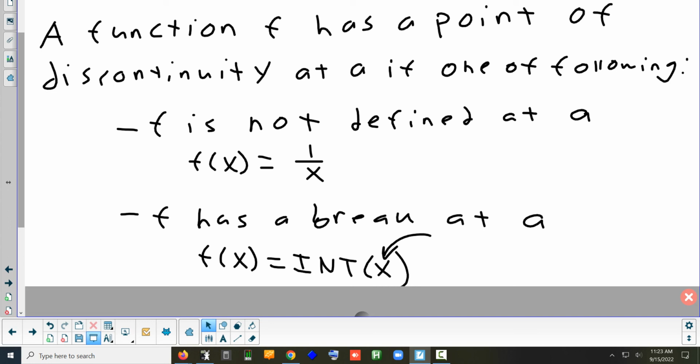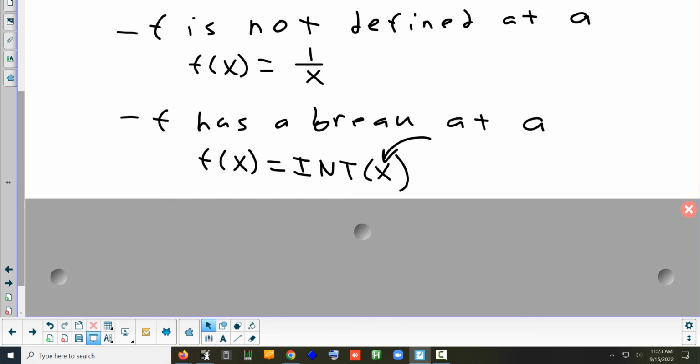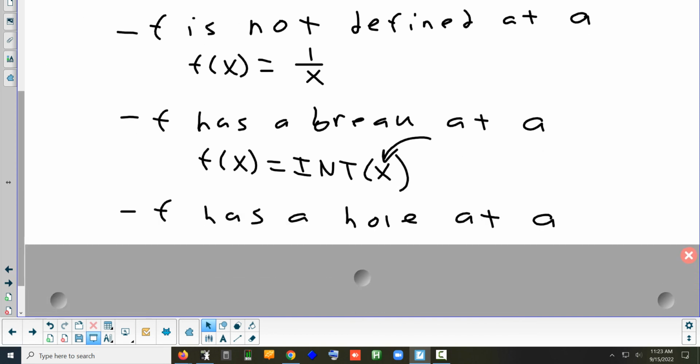Those two are pretty easy to see. I've shown you both of those graphs. The third one is not easy to see. It's a hole in the graph. And the hole is infinitely small. So I don't care if you keep zooming in. You're never going to see it. The only way you know it's there is if you look at the problem you were given and figure it out that way. You cannot figure out your graph has a hole by looking at a picture.